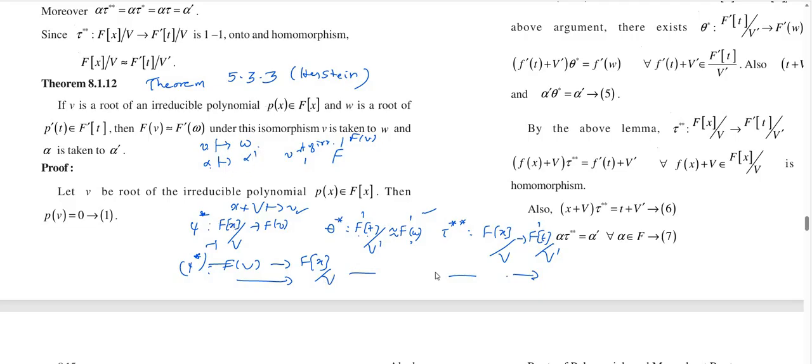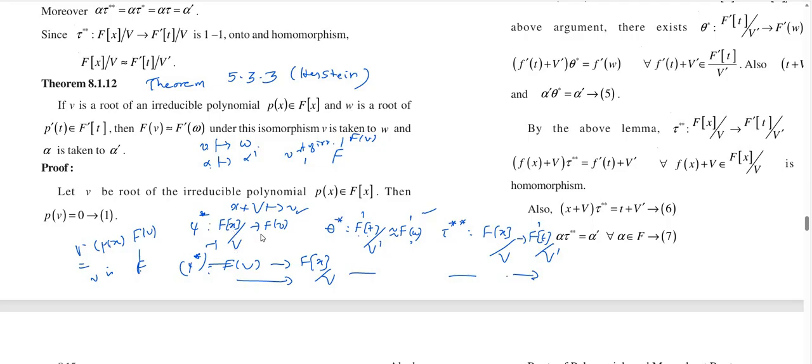For that we had these mappings. Whenever we have V to be a subcollection of F[x], and if we have that to be an ideal, every ideal is a principal ideal, so it can be generated by a polynomial. In this case, we consider that to be generated by this irreducible polynomial, and we had V to be maximal, and therefore this is a field, and we consider v as a root of this p of x. So we can talk about the base field F and then the field adjunction F of v. This is also a field. And because v is algebraic, meaning it satisfies some irreducible polynomial, we are not bothered about the degree as such, so we can have this one to be true.